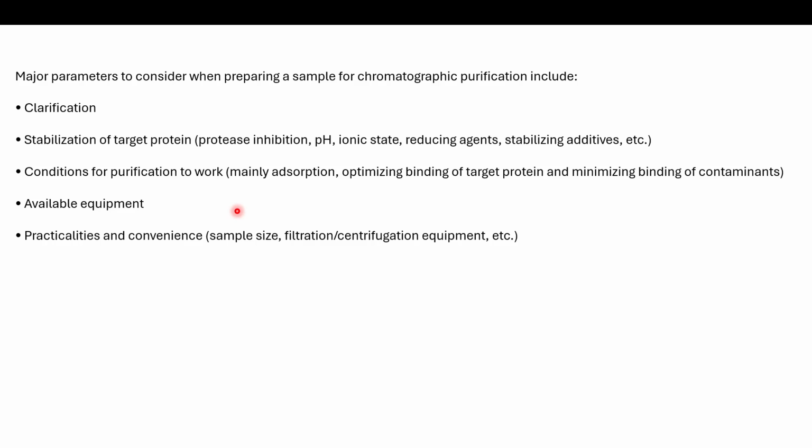And definitely, what are the available resources in your laboratory, in your experimental area, or your institute? That actually matters a lot in terms of what purification technique you will be applying. And definitely, what are the practicalities to be considered, like the sample size, whether you need 1 ml of protein or 1 microliter of protein. That also makes a huge difference. I'm taking the example of proteins, but it can be any other thing, lipids, mitochondria, ribosomes, etc.